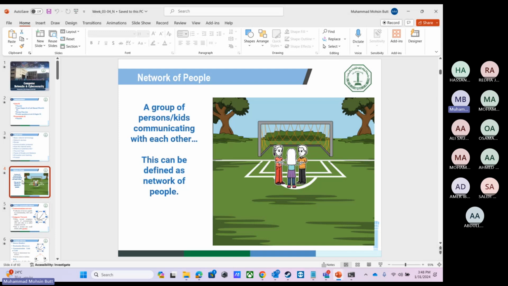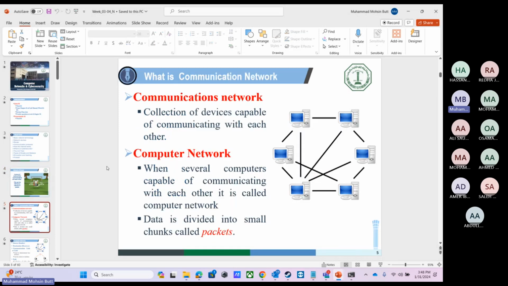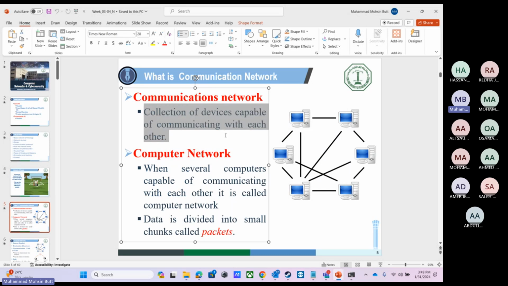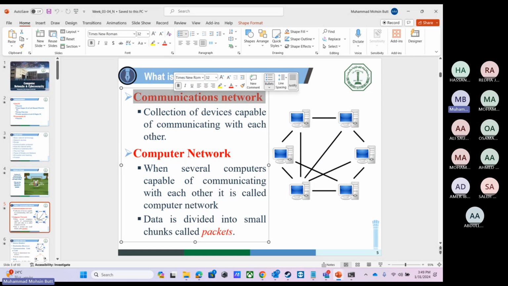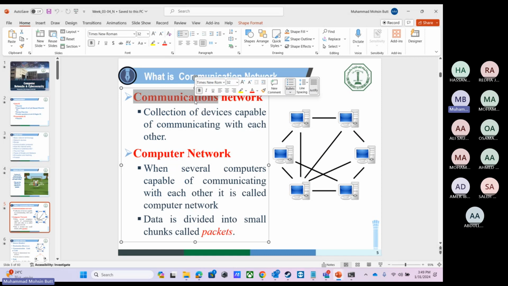Just the same idea, we can translate it into a network of devices. So if I have a group of devices that are able to communicate with each other, that creates what is called a communication network. Once again, we can have any type of devices in a communication network.